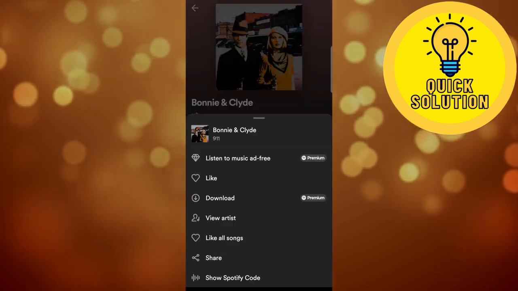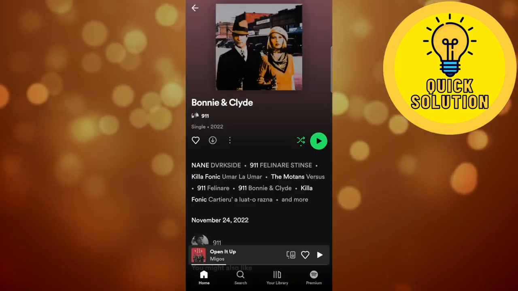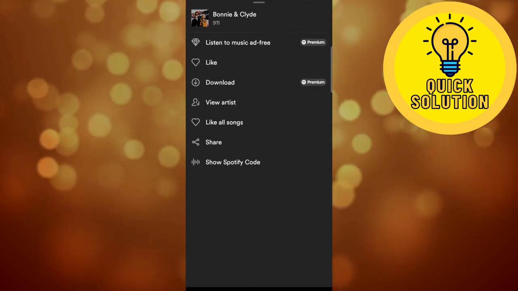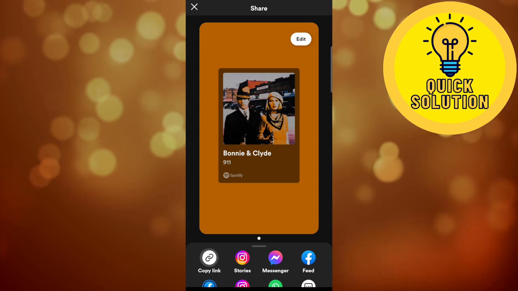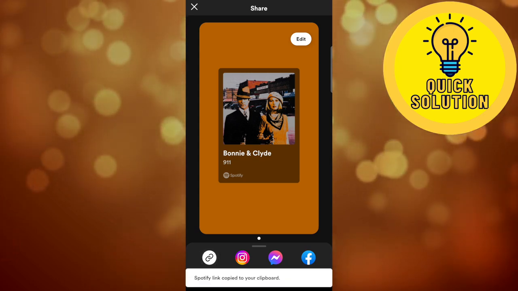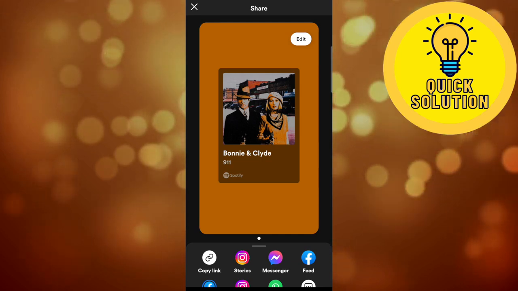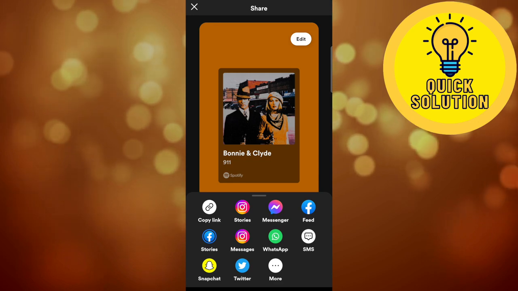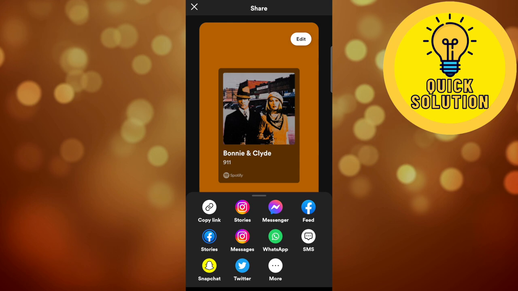So what I'm going to do right now is hit the icon with the three dots right here, and as you can see, I should be able to see this share option right here. So I'm going to hit share, and what I can do is copy the link right here, and I can paste the link to this song on whatever app that I want, or I can just send it to Spotify, to Messenger, WhatsApp, Instagram, or whatever app you need and you want to use in this case.